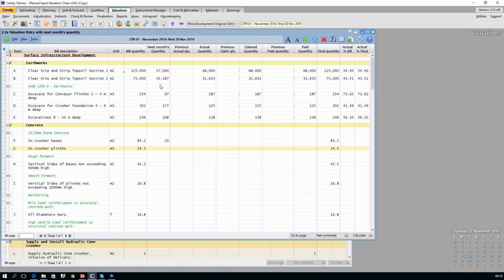As we go along, we just type in these quantities that we are planning to do for next month.